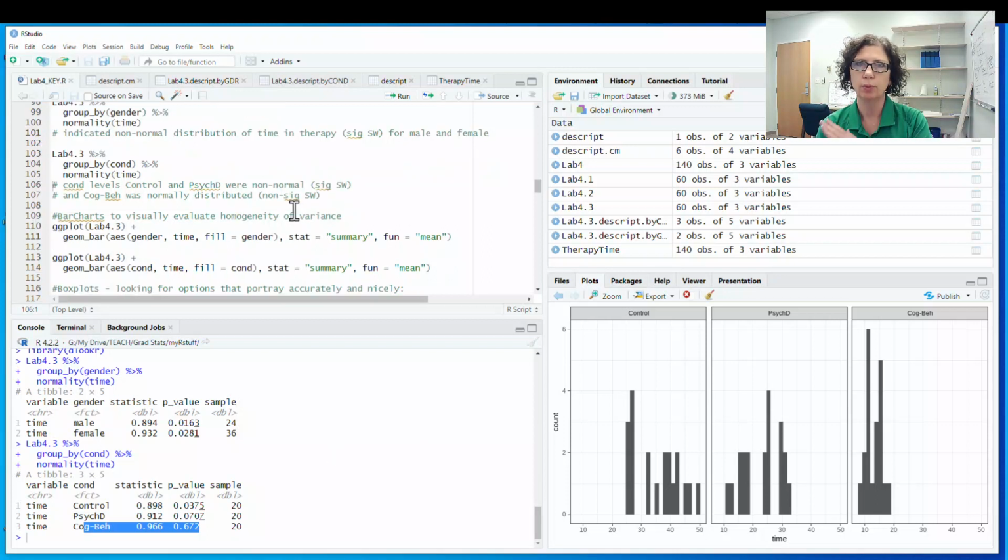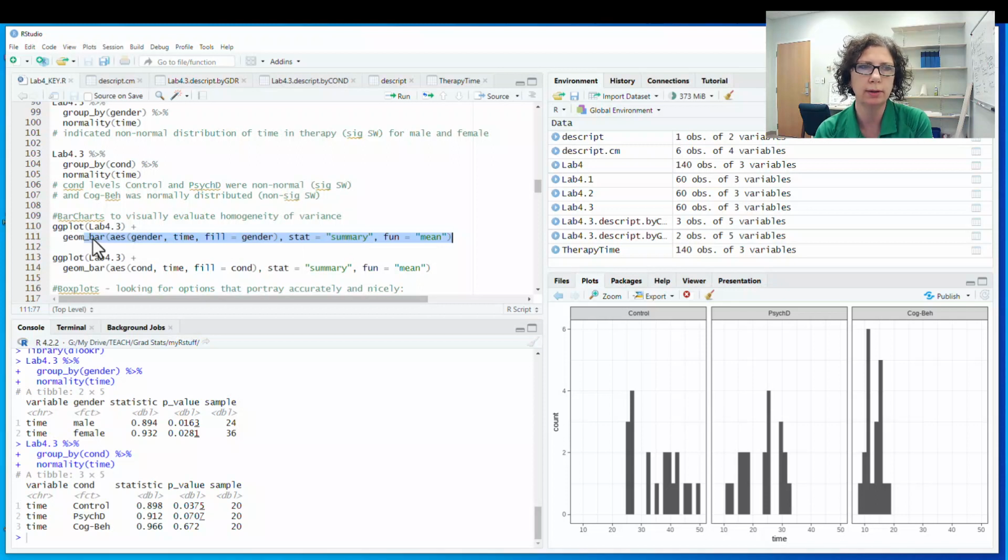So that's one assumption check. One of our univariate assumption checks was normality of the outcome across those different levels of the categorical predictors. The other one is homogeneity of variance. How spread is it? So here we look at the bar graphs and box plots and things like that. Here's another building onto your graphing skills.